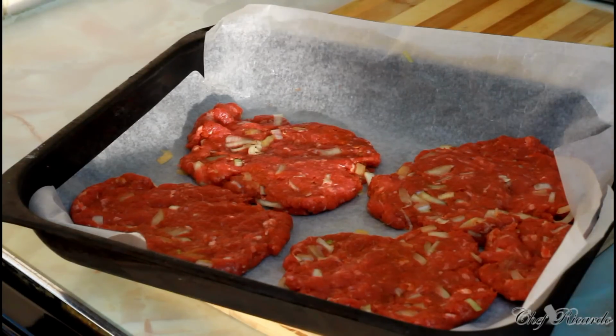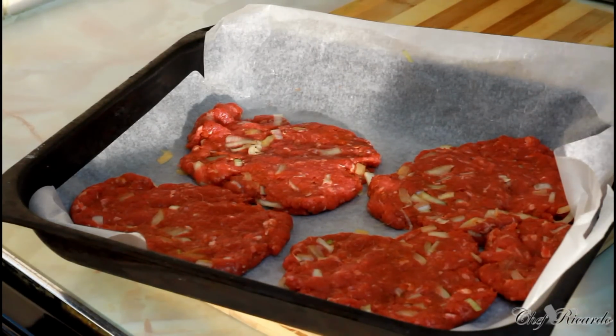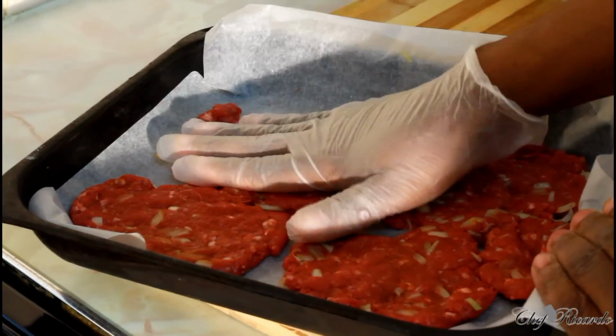So they're finished. So now we're gonna put them in the oven for roughly about 25 to 30 minutes. Gas mark 7 or 8 is good for it.